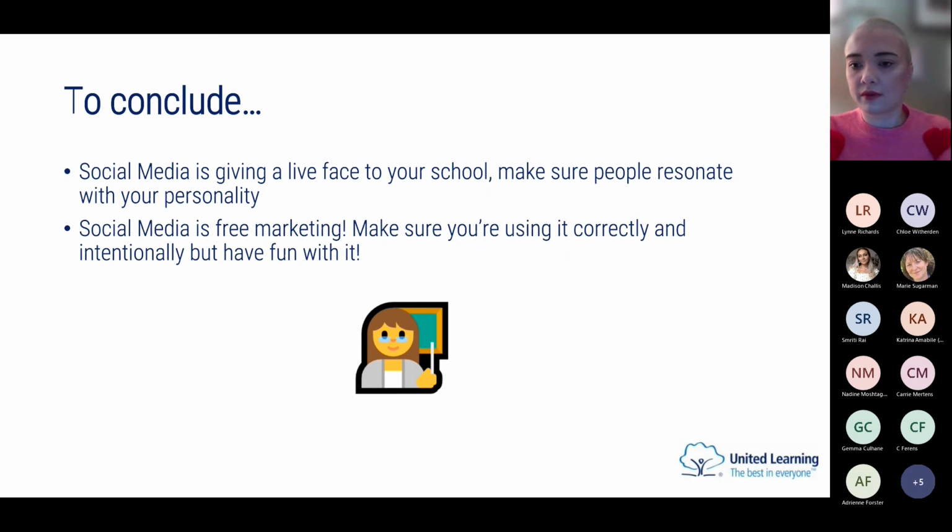And then there were just some other suggestions around scheduling tools, which is really great. So I'll just say them so that anyone else watching this back knows. So Meta Business Suite, if you have a Facebook and Instagram, if you connect your accounts, you're able to schedule on there. And through TweetDeck as well, I think you can use your scheduling tool. Obviously, the scheduling tools that Beth spoke about allow you to put all of your platforms into one, which sometimes for busy marketing staff can be much more resourceful. But obviously, if you don't have the capacity to get those scheduling tools, then there are some free ones with the accounts that you're already using.